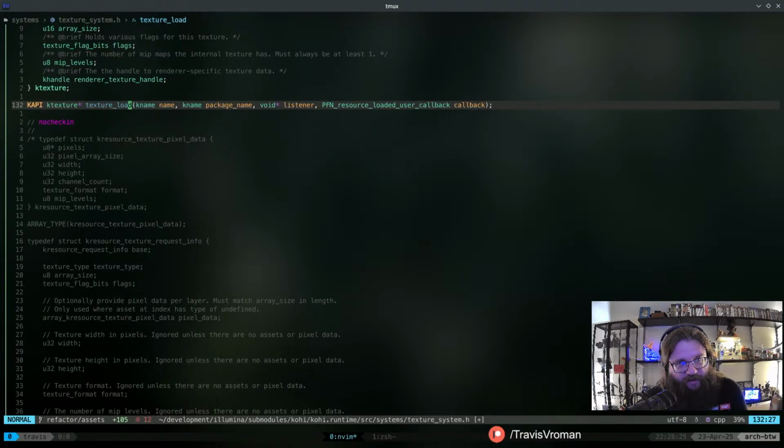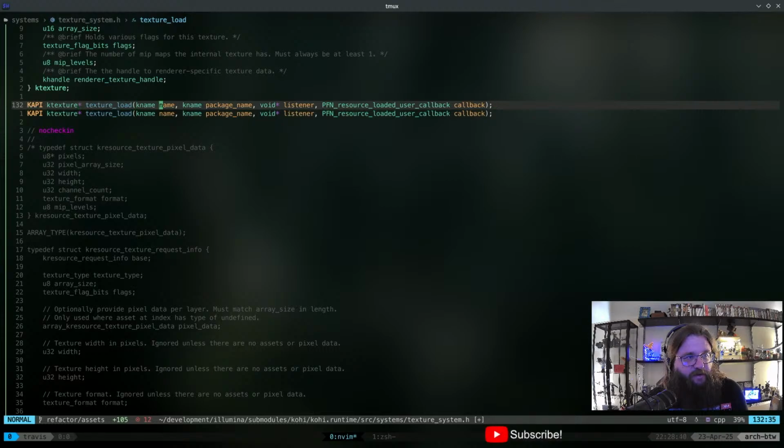I think that's fine, right? And so that's going to be texture name. We're not going to do package name for this one. Actually, let's duplicate this guy. Come back to that in a second.